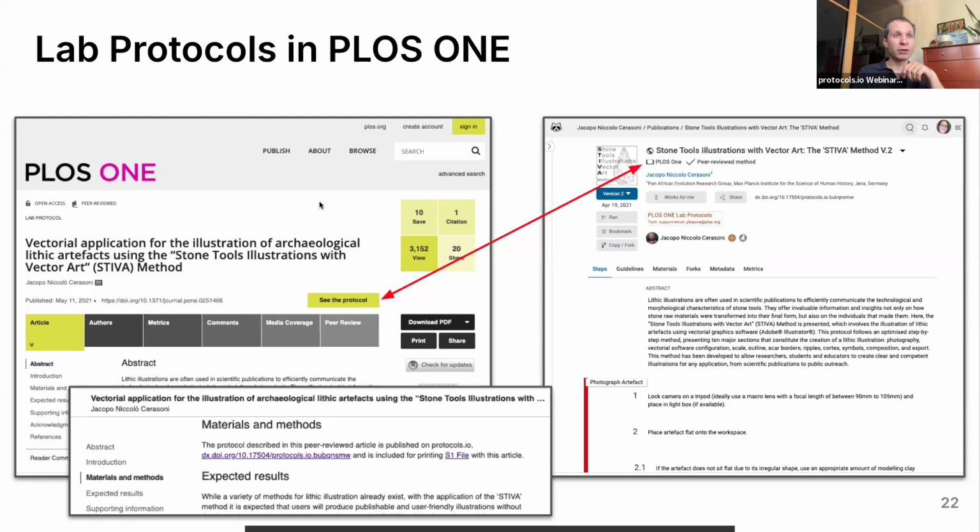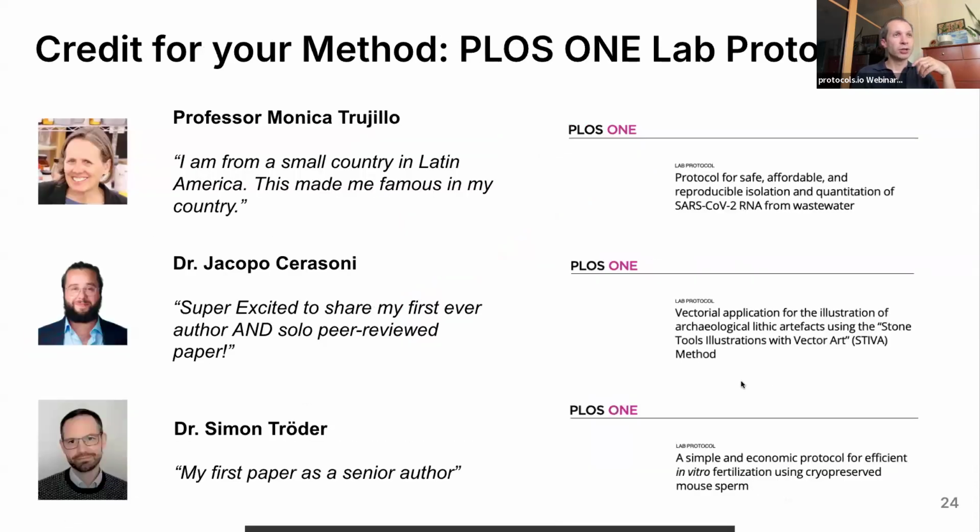And even though you can't easily change or share optimizations on the paper itself because it is static in the journal as it should be, you can come back to Protocols.io, create a new version, just like we saw on the previous slide, and people that are looking at the paper and click on the protocol would be guided to the most recent version.